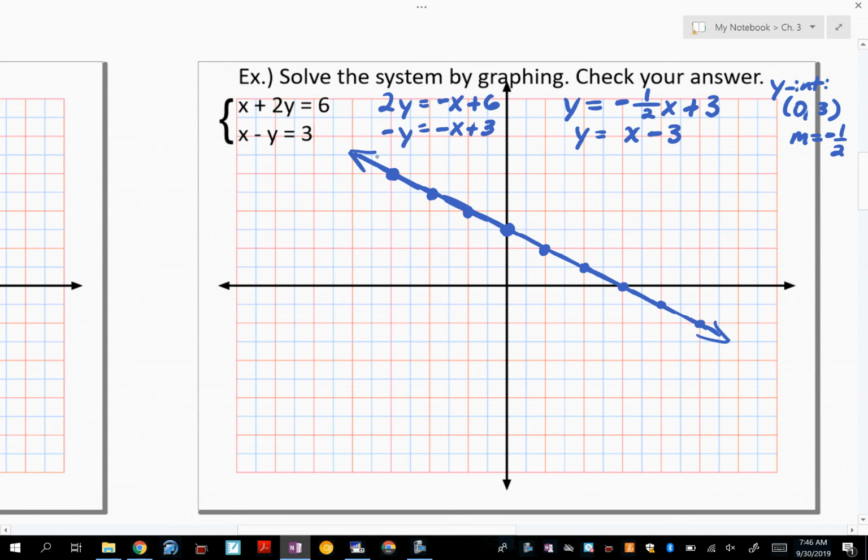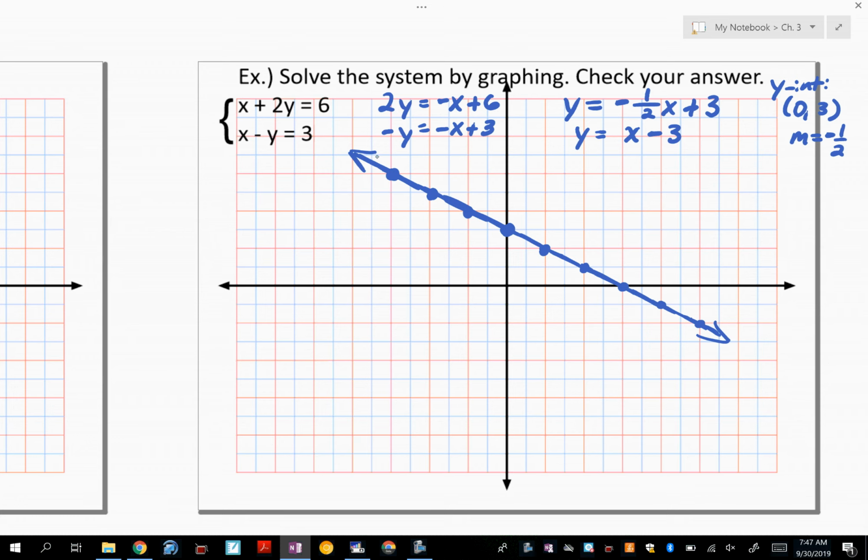Okay, yes, David. Why did I change? Oh, the second one? Okay, so are you good with me on how I got here? To get rid of this negative in front of the y, I have to divide everything by a negative 1. And when you divide stuff by a negative, it's going to become the opposite sign. So everything here becomes the opposite sign. So that becomes positive, that becomes positive. This 3 becomes a negative. Any questions on the first line that I just graphed?